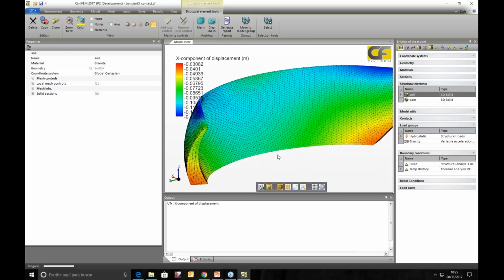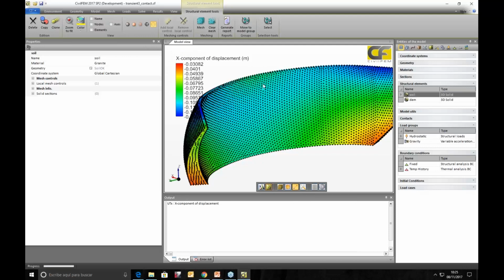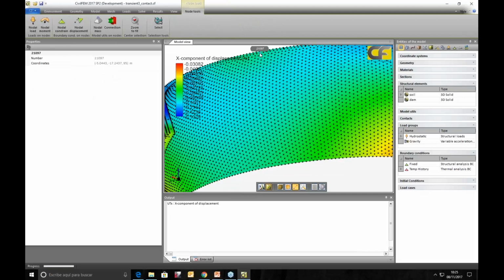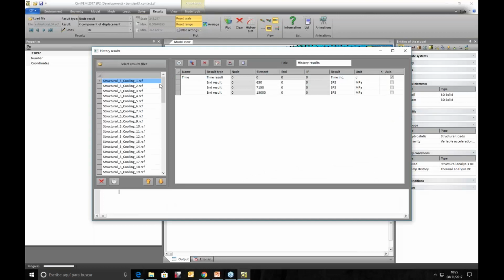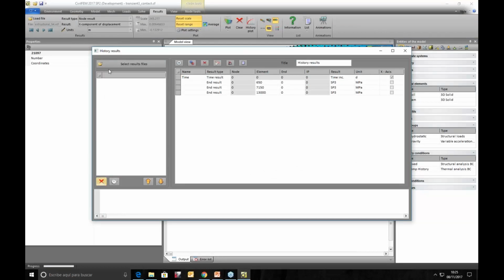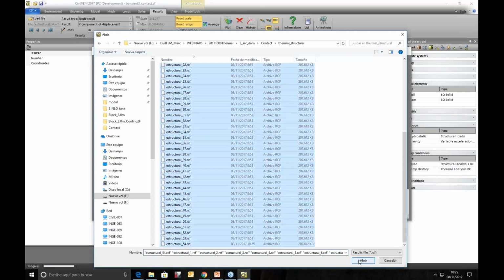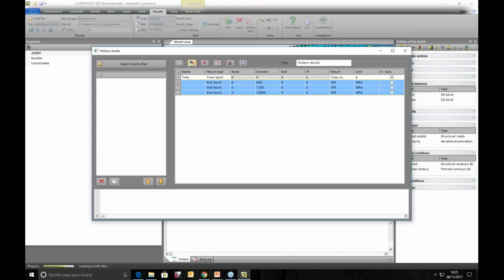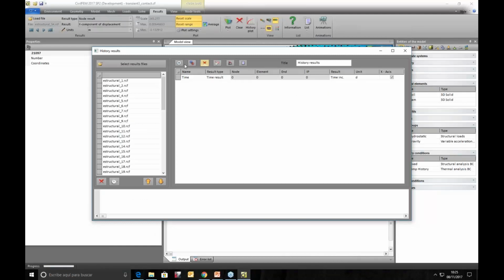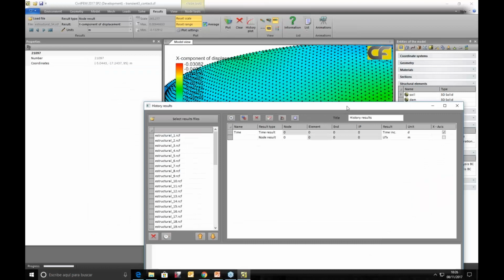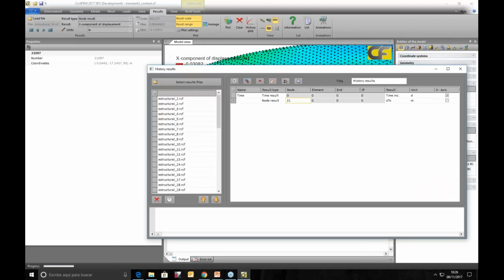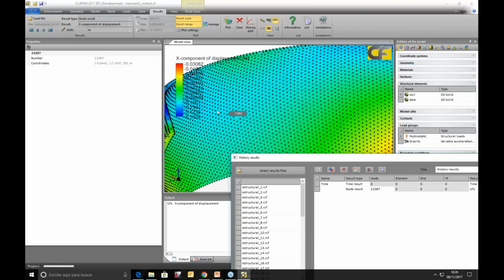Okay, we can also plot displacements in the model due to the ambient temperature during 1 year. So here in one of these nodes, for example this one, we are going to load the results, in this node, which is 1000. Okay, and we can also select another node, for example, in this side.